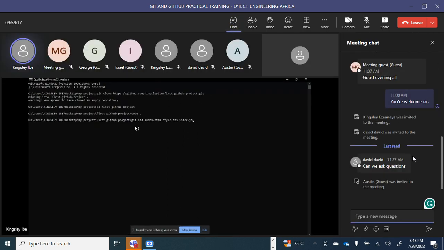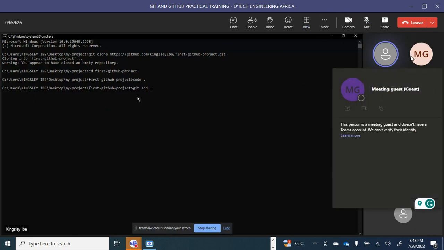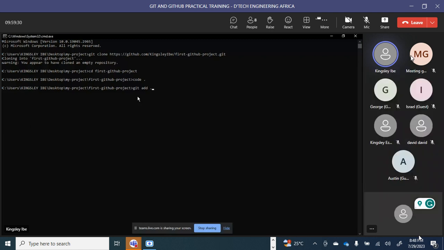We won't be doing all of this, it will be a lot of stress. So we can delete this and run git add dot. This dot stands for every file on our local machine, except files we have indicated in our .gitignore file that we don't want sent to GitHub.